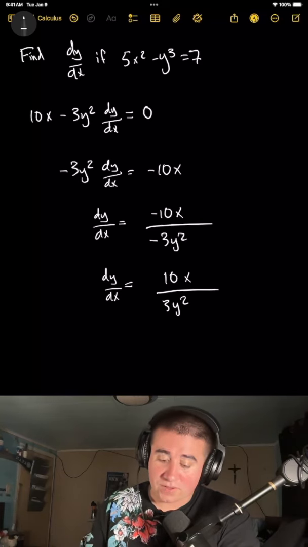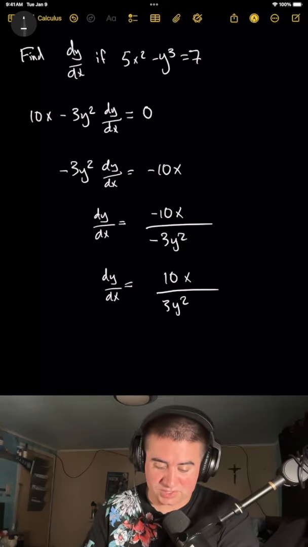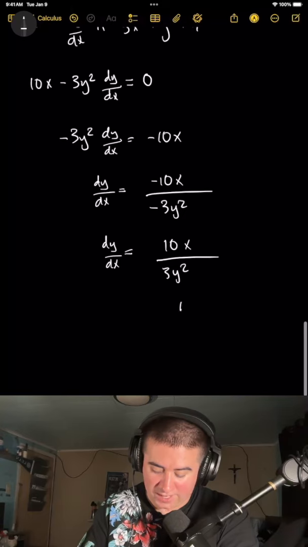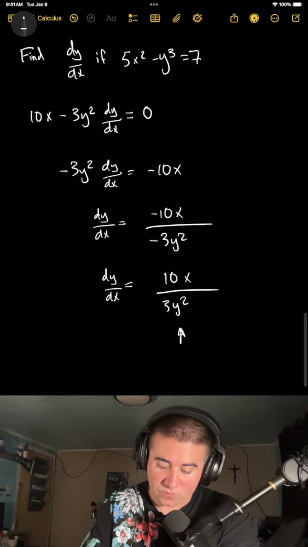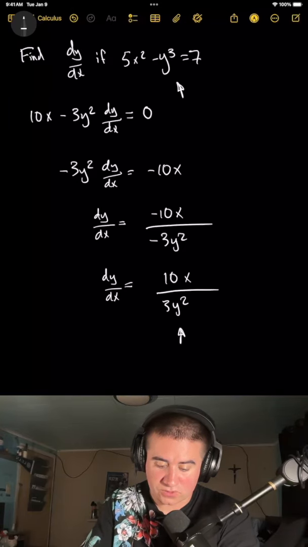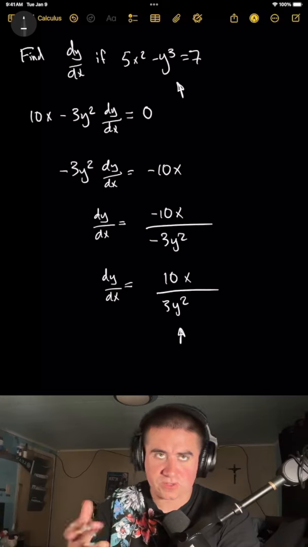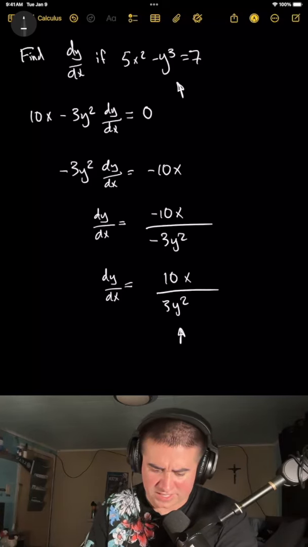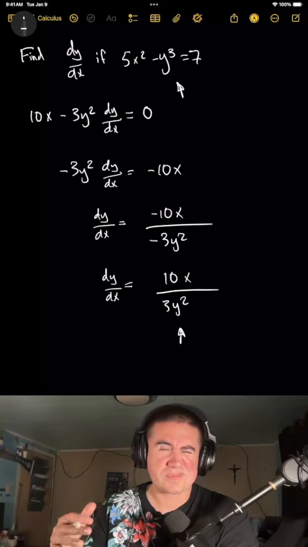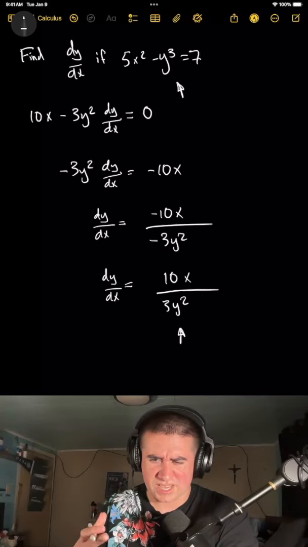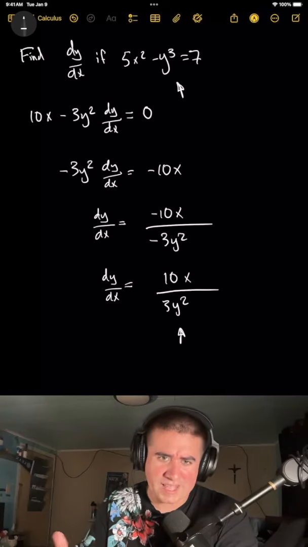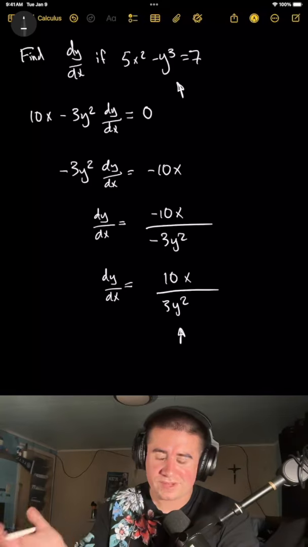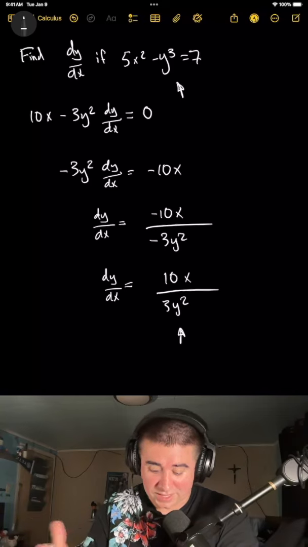Or if you were to solve it explicitly, you'll see that where you have y here is actually whatever y was when you solved here. So if you solved for y and then solved explicitly, you would have whatever y was here. I think I had done it up above. I think it was the cube root of, was it negative 7 plus 5x squared, something like that. But if you want to add that y there, if your professor says you've got to add the y back, add it back. But this is solving it implicitly, and this is our final answer.